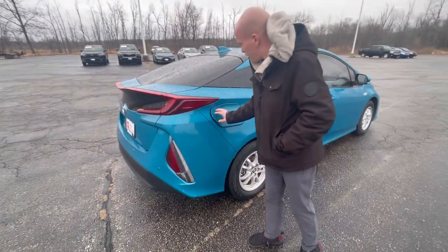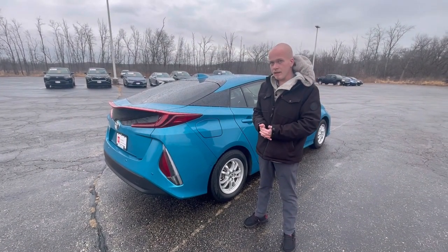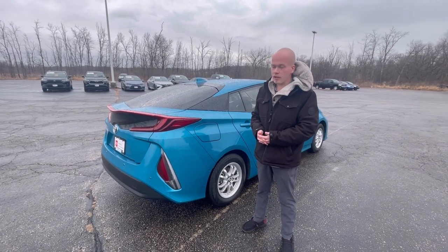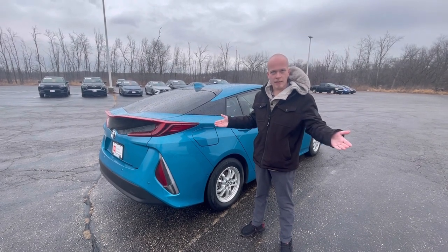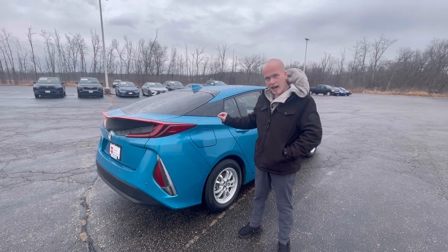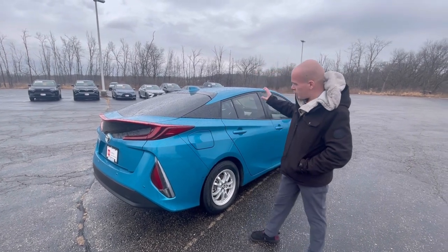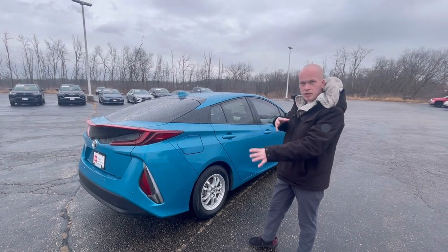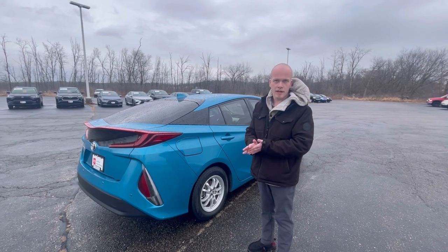It's a plug-in hybrid. If you're unfamiliar with what that means, it simply means you're able to plug it in like an EV and drive it in EV mode — electricity only — and the range is definitely long enough for most people's commutes. So if you could save yourself all the gas you spend on commutes to work, how nice would that be? With the plug-in hybrid, you have the technology of the hybrid systems here at Toyota, where you're able to use gas and have the electric battery and engine and electric motors all work in unison to get you phenomenal gas mileage. And if you never plugged it in, you're still getting an estimated 53 miles per gallon.